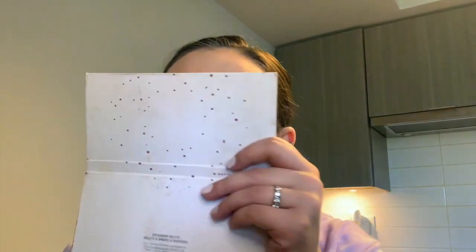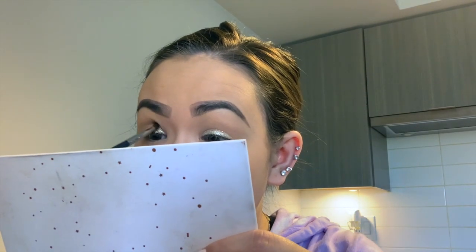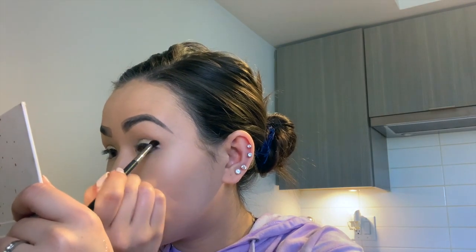Okay. Move it this way. Brush that I'm going to use. I'm just going to use this M506 because I got some in the crease there. I'm just going to use this blank. I'm going to make sure none is on the crease. Pretty much. Yeah, that's pretty good, I think. It's pretty good. You just got to let it dry.